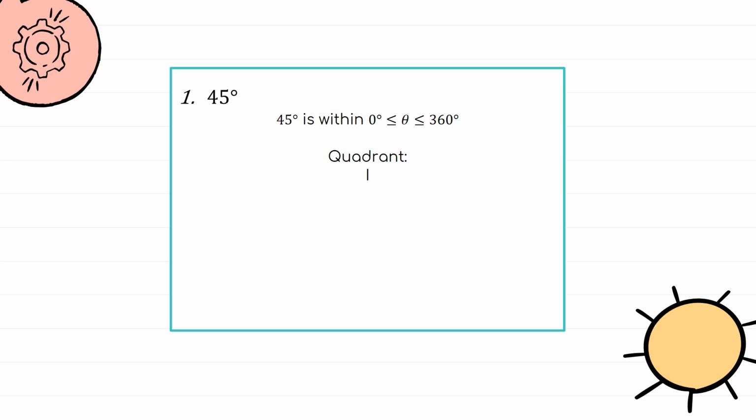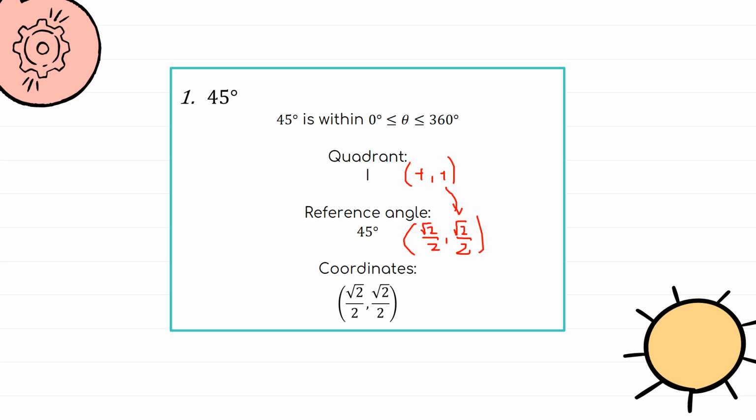So since our given example is 45, obviously it's within the given range. So wala na tayong gagawin, diretso na tayo. So 45 degrees is actually in the first quadrant, so ang coordinates niyan ay positive, positive. The reference angle, since nasa first quadrant yan, that is 45 degrees din mismo. 45 degrees, ano ang coordinates ng 45 degrees? The square root of 2 over 2, square root of 2 over 2. So ilalapat na lang natin yung signs. So our answer here would be square root of 2 over 2, square root of 2 over 2.